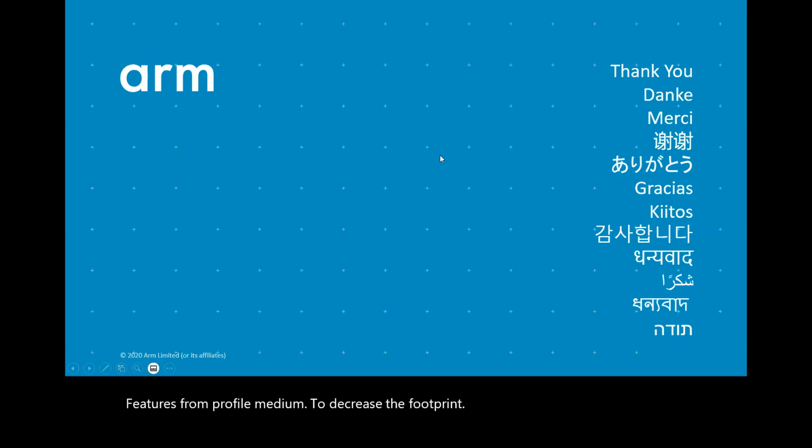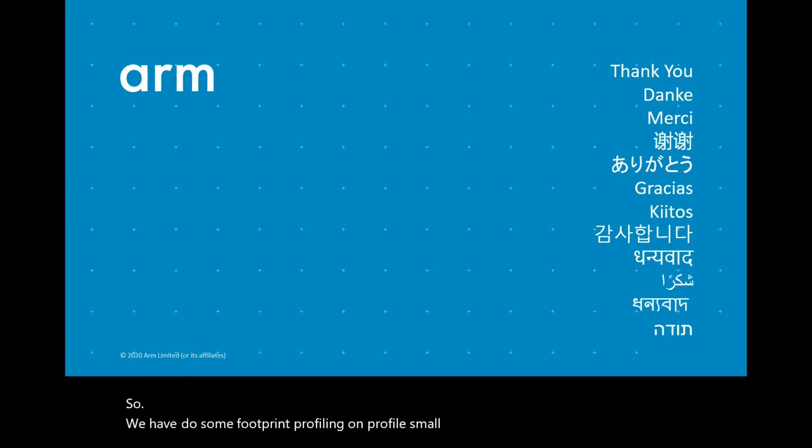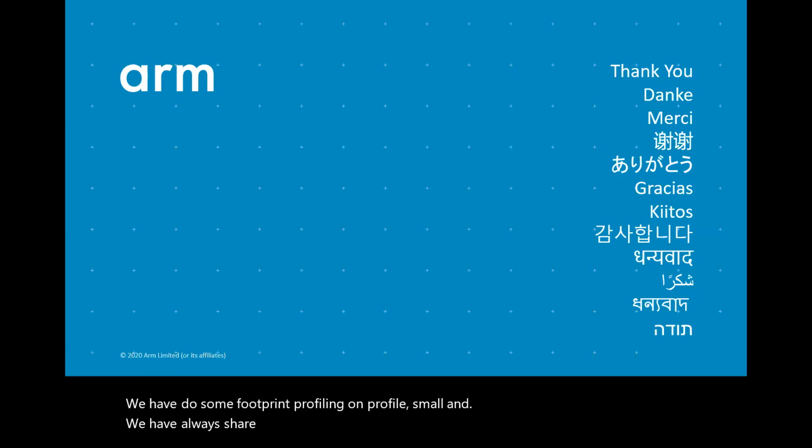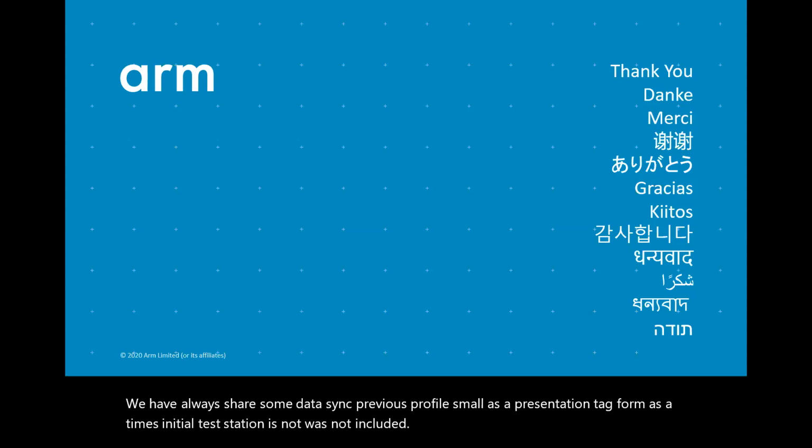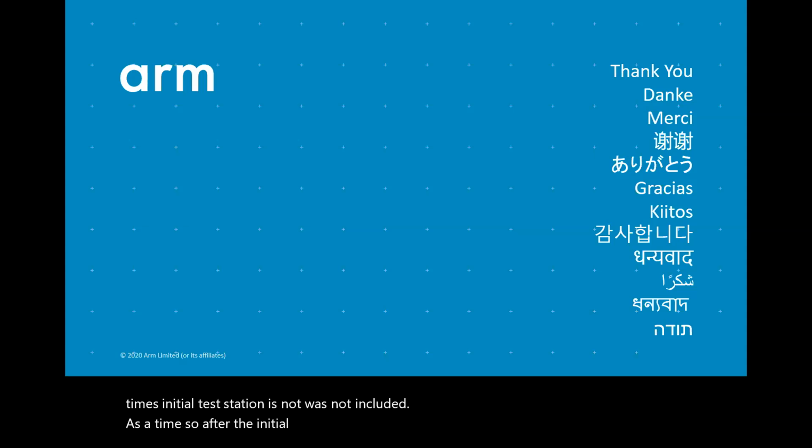David, are there any details about the memory footprint between these media and the different profiles? Yeah, so we have done some footprint profiling on profile small, and we have already shared some data in the previous profile small presentation on Tech Forum. At that time, the initial attestation was not included. So after the initial attestation was included and profile small is completed, I think we can share some data in a proper way.